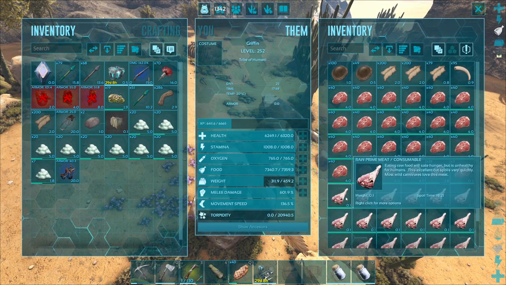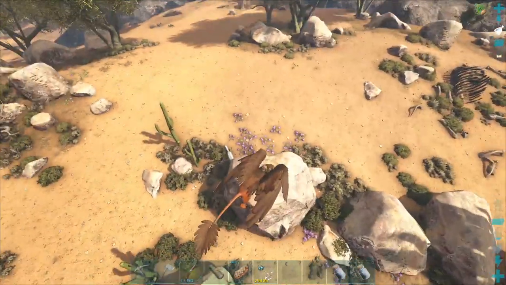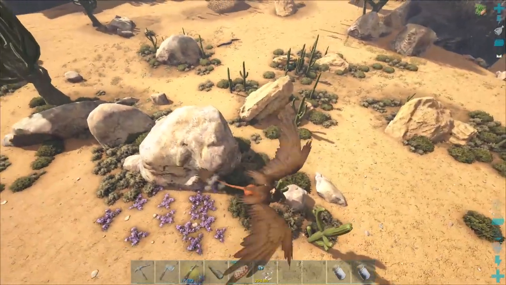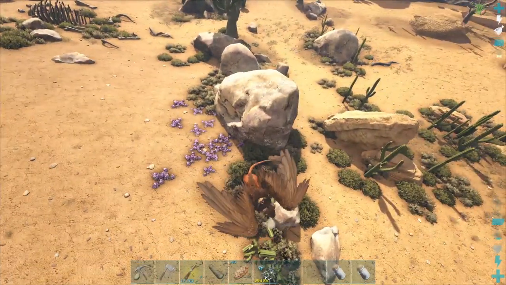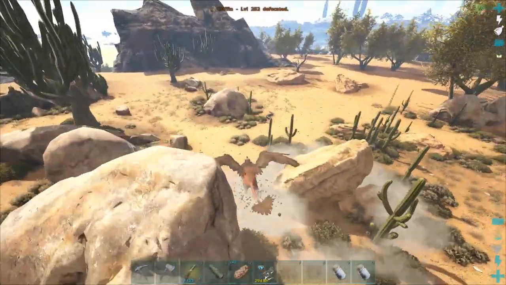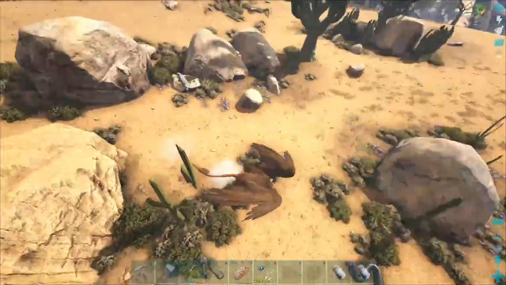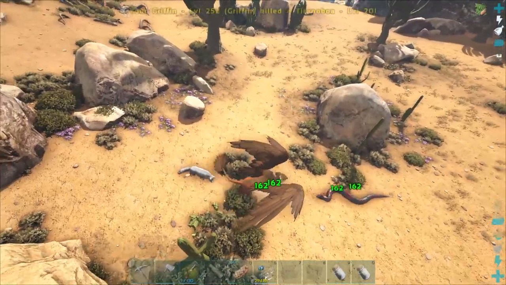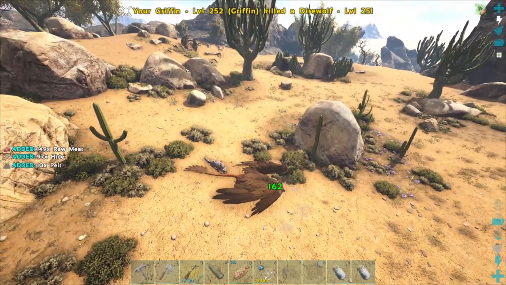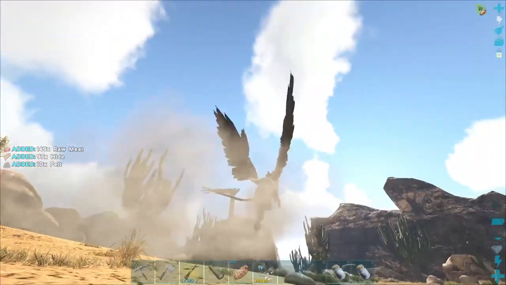We're going to keep some of this prime because we're going to need it anyways. Oh, hey, buddy. I heard you want to fight. Where's that snake going? I don't like the way that snake is looking. Direwolf can come over here. All right.